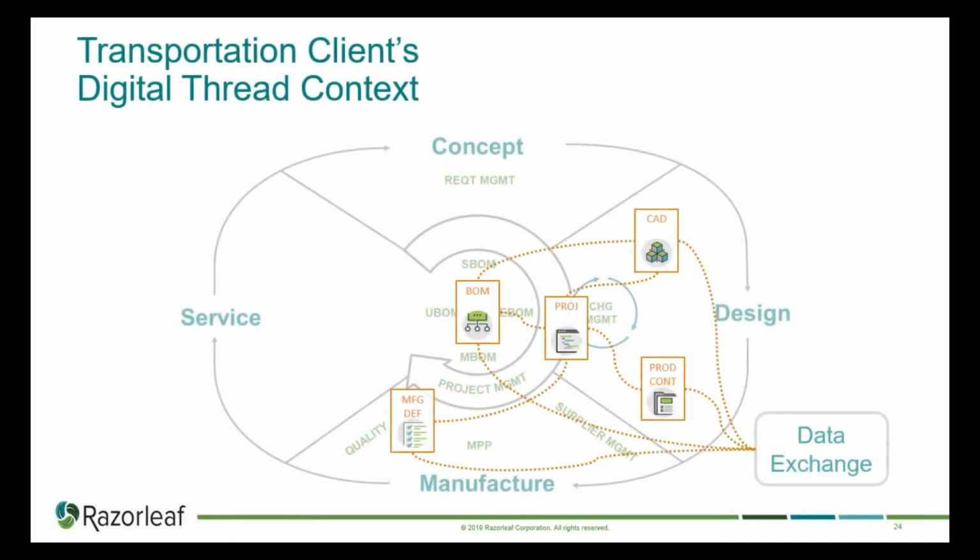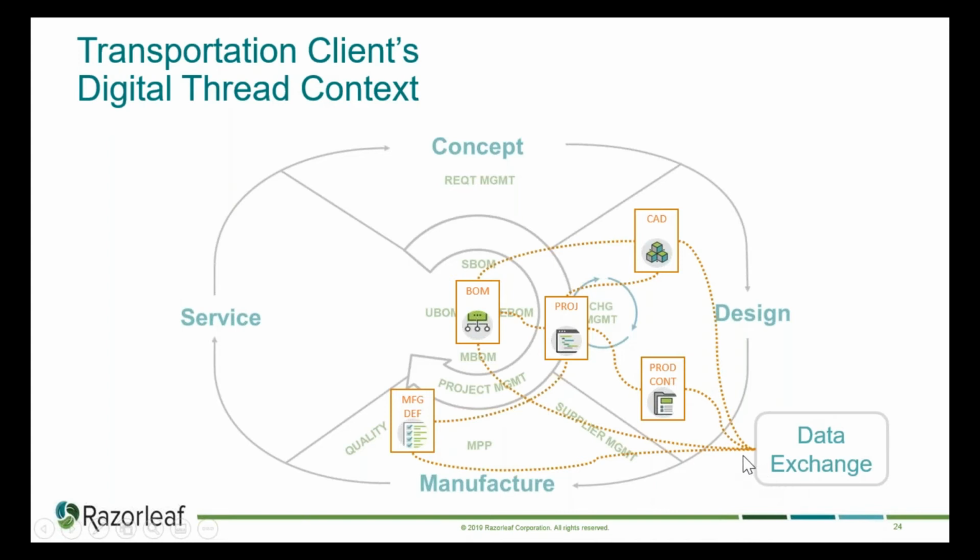What did that look like for them? This was it. This is a relatively simple looking digital thread compared with the first case we looked at, right? So project management was at the center for them. They needed to have those predictable project schedules planned out and connected to the key deliverables, the CAD, the BOM, the product content, all those things. And the manufacturing definition, the APQP data, all those were sort of standard work that they needed, but they had to have it all tied together with the project to get that dashboard. They also needed to tie it to their data exchange framework because of the industry they were in.